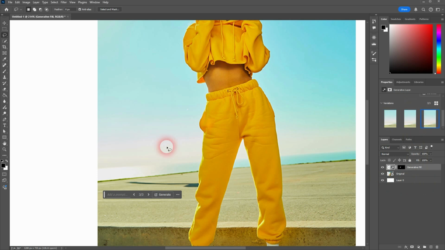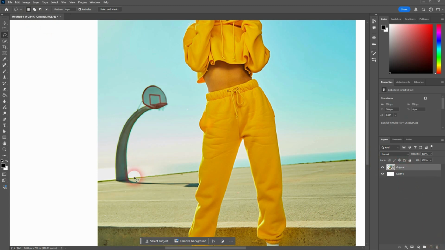But we have a problem here, which is the shadow. So the shadow is still there. I haven't selected that. So let me delete the generation here. We'll go over that again. I'm on the first selection mode for new. And now to add the shadow, I switch to the second one, right there at the top. Left click and drag. Now this will be added to my first selection.